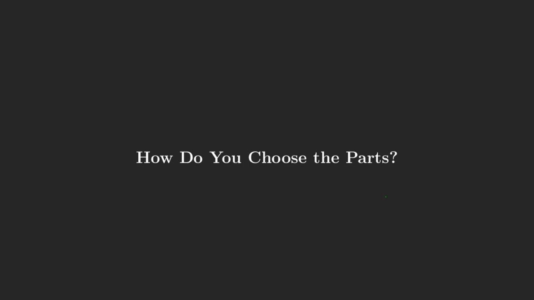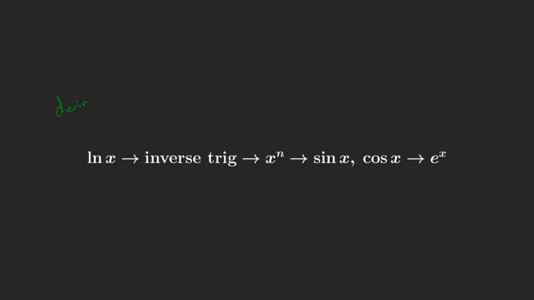With that last example, we picked the log as u because we don't want to anti-differentiate it. We don't really know how to do that well. It's nice if we can just differentiate it, and so it happens really well there. So we have these classifications of functions. These are kind of the normal classifications that you'll see. Log functions, inverse trig functions, power functions, trig functions like sine and cosine, and exponential functions. And I've got them in this ordering because what I'm going to say is that derivatives are really nice over here, and antiderivatives are hard.